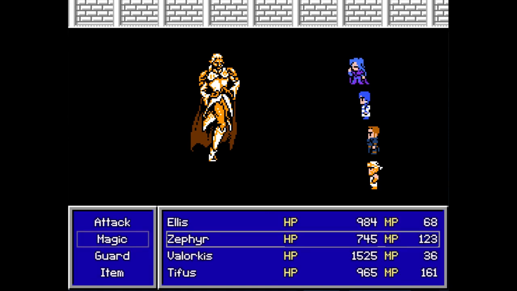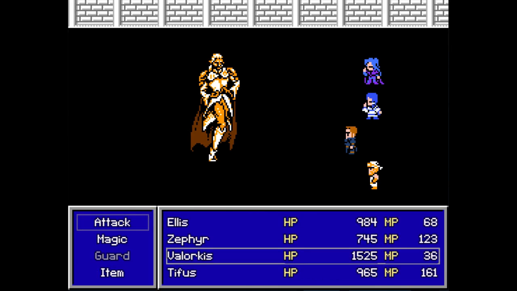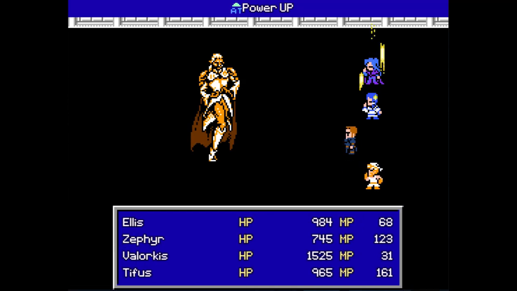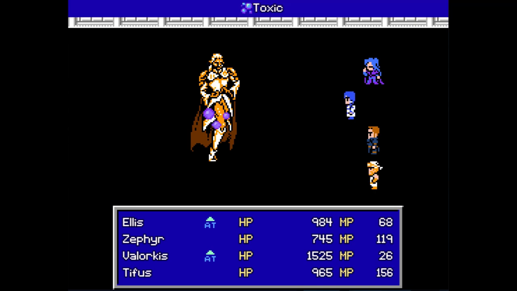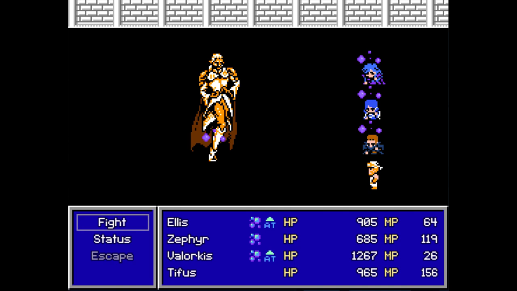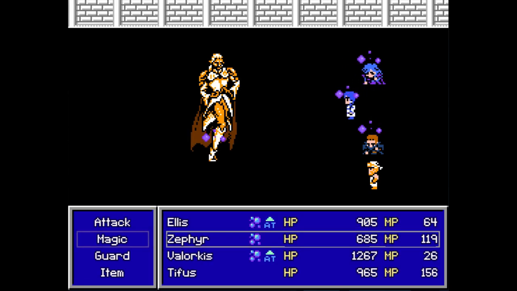What do we got here? Let's try to poison you. I'm gonna do this with two characters. If this doesn't work, then we know there's no reason to do this. Ooh, that worked! Ooh! Okay, so poison is the name of the game for this battle. They don't have, like, an all cure yet. I feel like the best course of action is to just attack him.